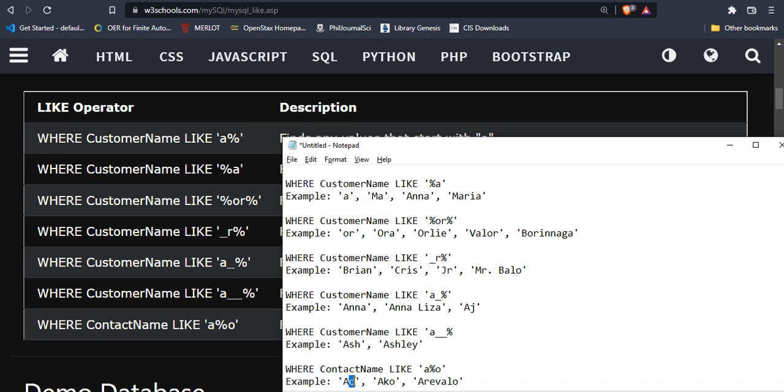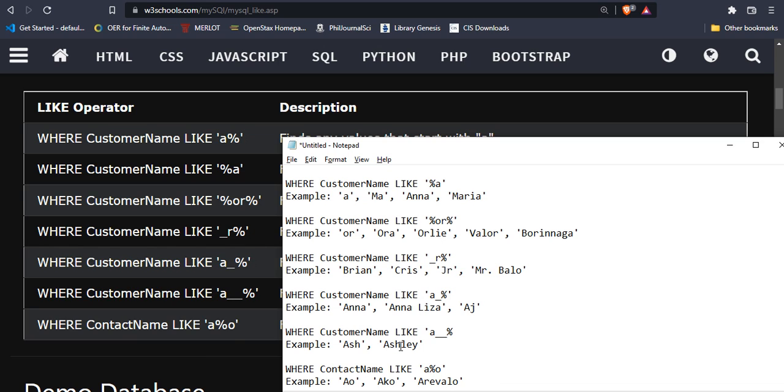This time we have Ako. Whatever name it is, it works because this K is represented by the percent. Even more so Arevalo, where the reval is represented by the percent. Okay, so far these are just examples.